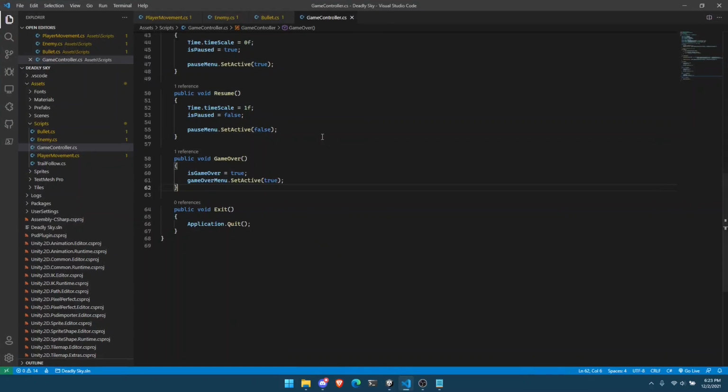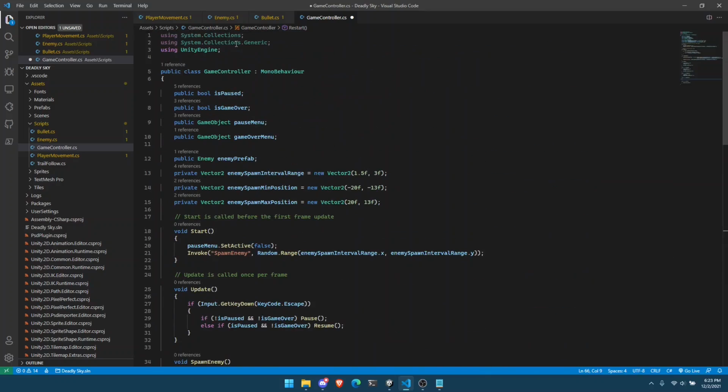So let's go into our code and make a function to restart the scene. So how do we, well, first of all, let's create a function. So public void Restart. And how do we restart a scene? Well, we're going to be using one namespace just for scene management.